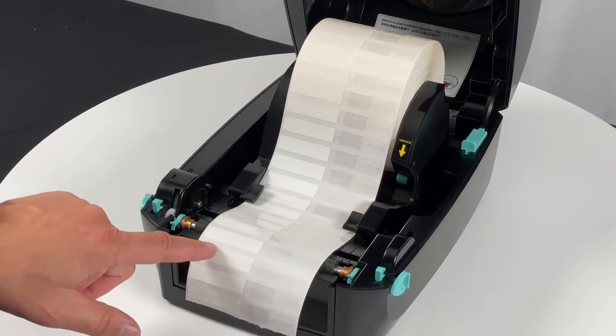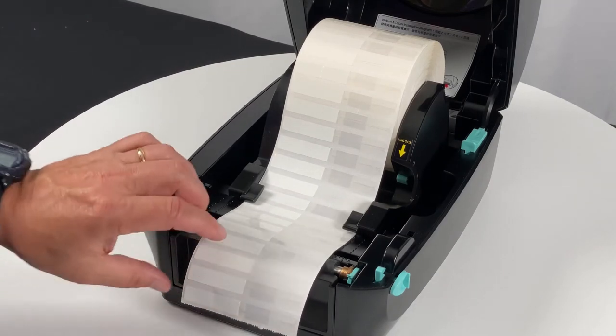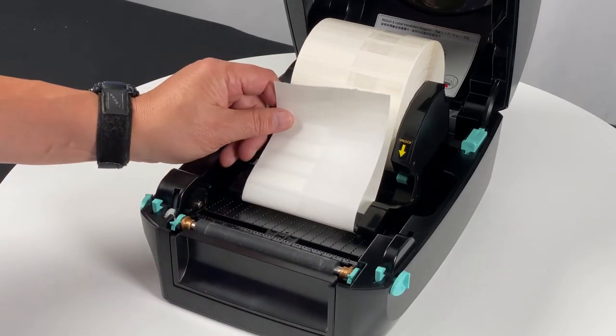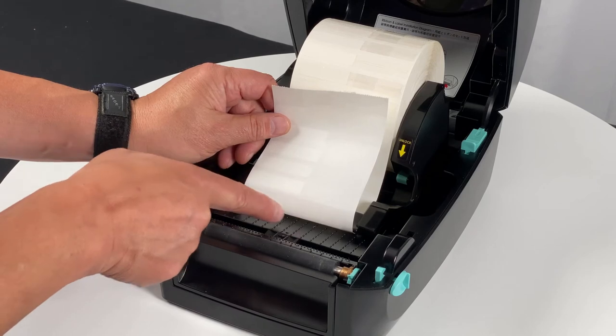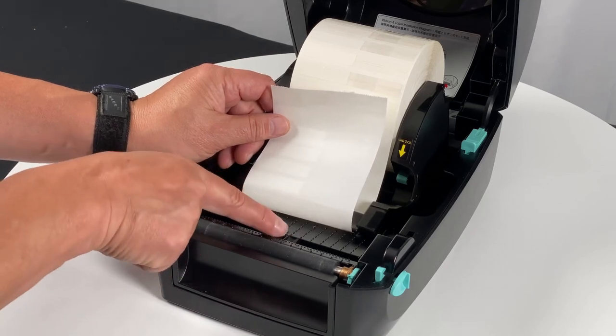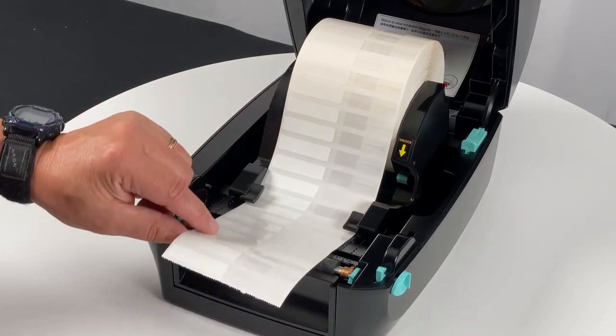With the clear rat tails we need to make the same adjustment. If the sensor is left in the middle it will see only the clear part and not properly sense the height of the label. So again, just move that sensor to the left so that it's underneath the label — it can be in the middle or anywhere underneath the label.